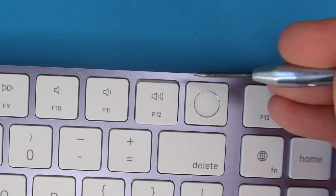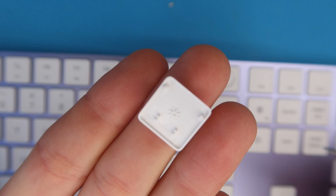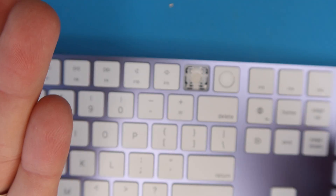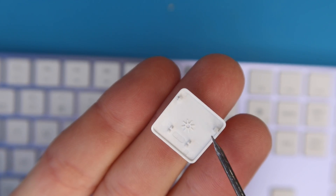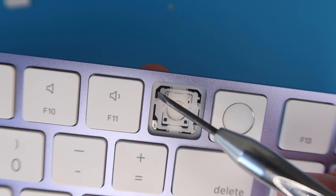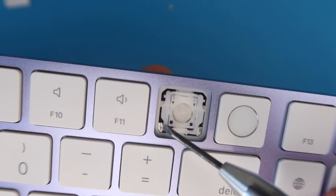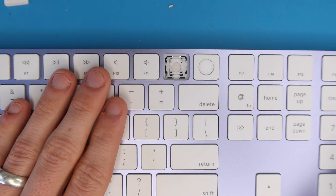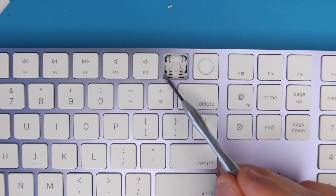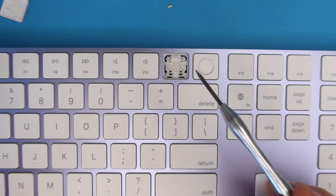Then you're going to move the key down because it unhooks the two awning clips on the top, and then lift the key up. You can see the key design — there are two lobster clips on the bottom that grab onto the key switch, and two awning clips on the top that slide over little nubs on the key switch. If you don't do it correctly you could break off those nubs and have to replace the key switch. If you're just cleaning, I recommend removing the key caps, leaving the switches on, cleaning everything with isopropyl alcohol, washing the key caps with water, drying them, and reassembling.